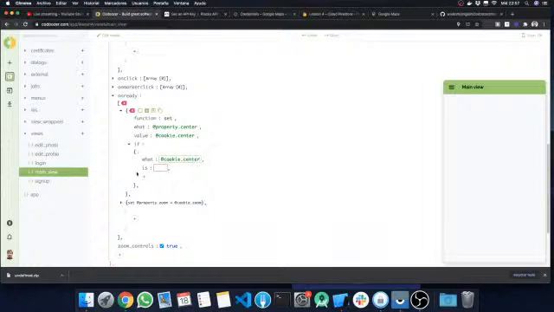cookie.center. Oh, okay, I think I know the value there. Yeah, it's not if is null, but if is not null. Okay, so if it's not null, we are going to set this value into this value.